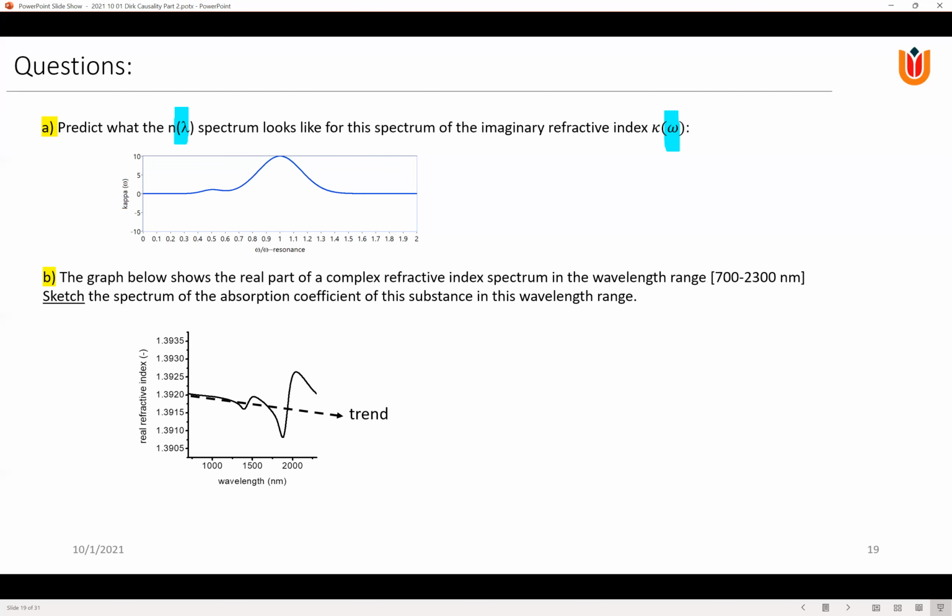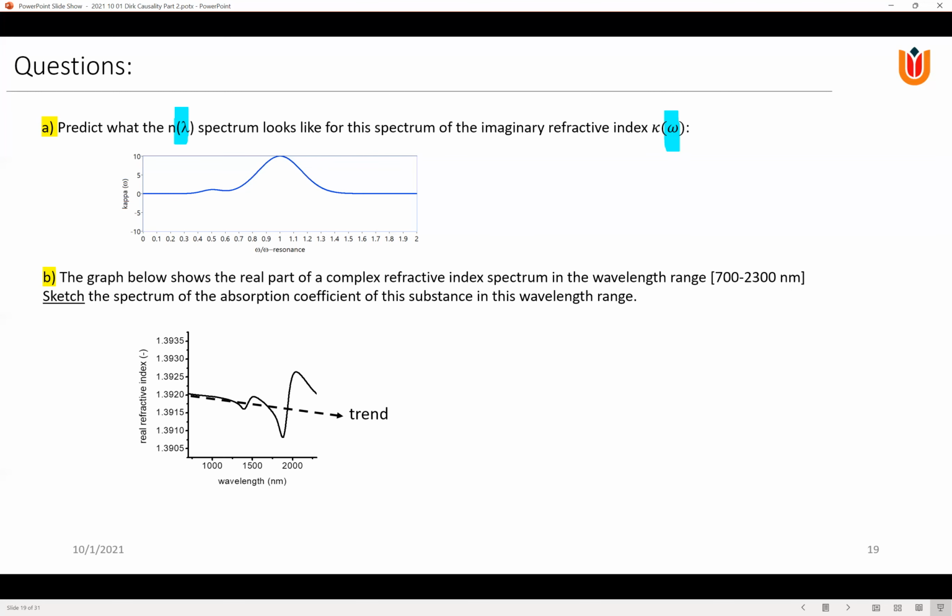how many oscillations do you see? Yeah, I would say two as well. So going down, and then up, and then immediately after that going down and then up again. Okay, so two oscillations would correspond to two absorption peaks. Which one is higher? Yeah, the second one is higher. So that would be my conclusion as well.